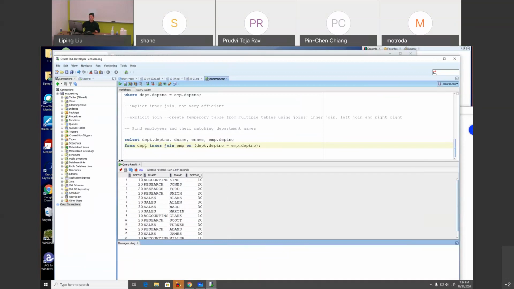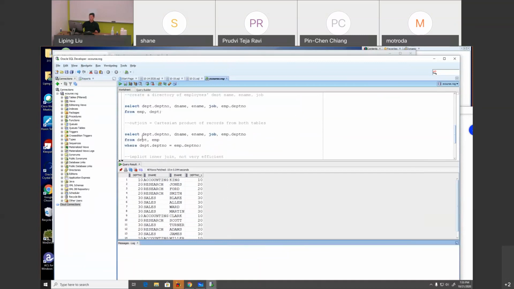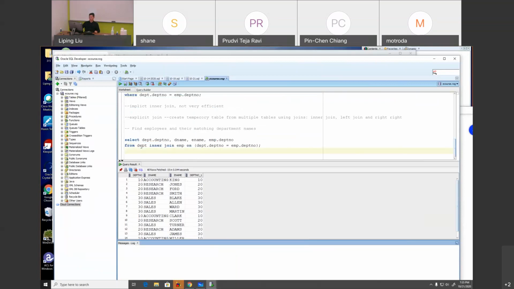There's another significant difference. In this case, you are constructing the outer join first, a huge table, and then you're trying to filter out some rows from that outer join result. But here you are just using join to create a temporary table before you do any where clause.